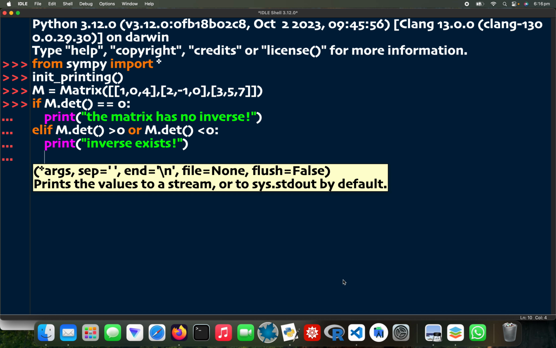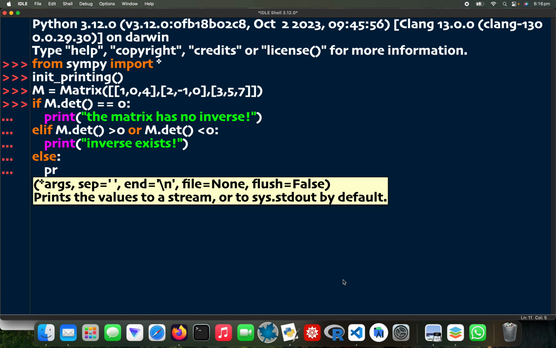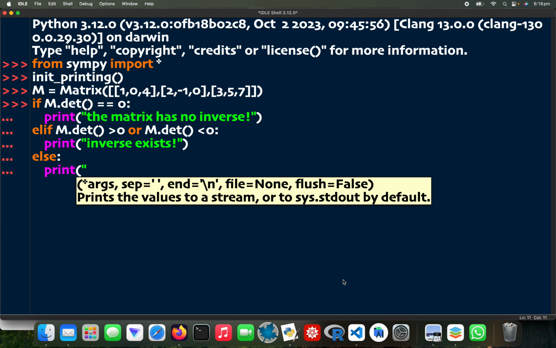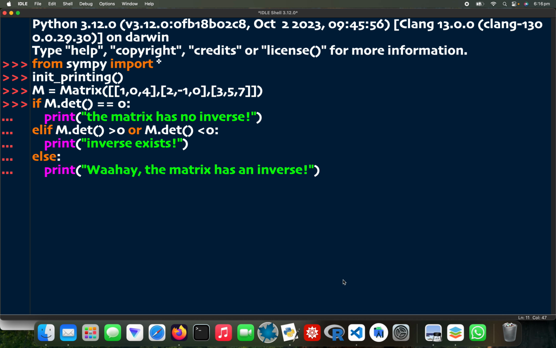Right, and then else, print the matrix has an inverse. So let's see what's going to come up. An inverse exists. Right, cool.